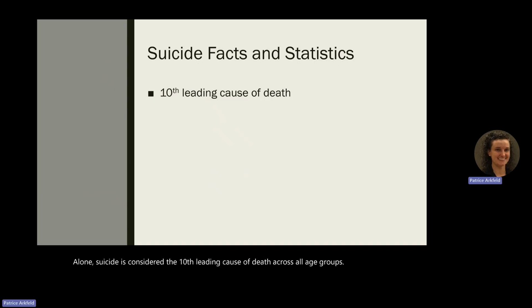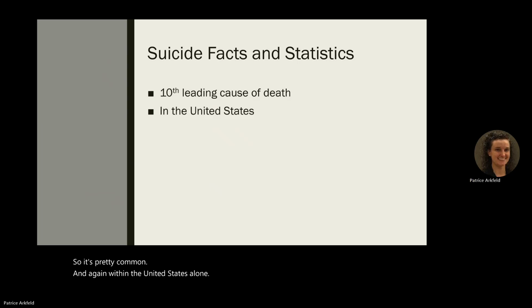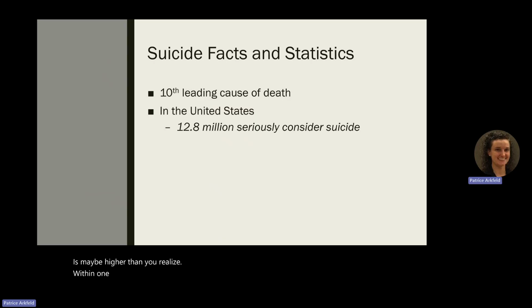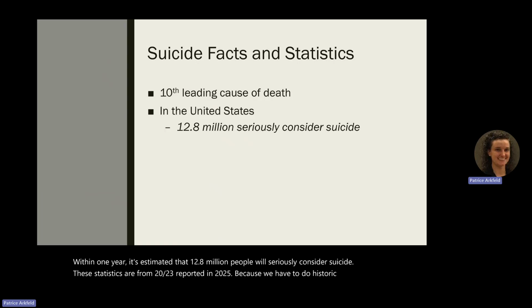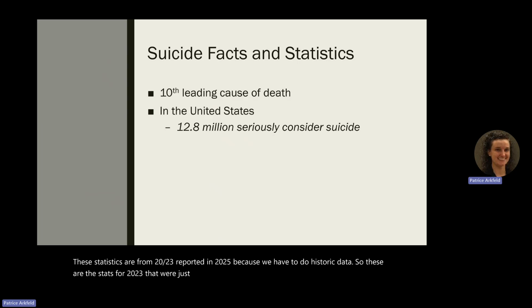So it's pretty common. And again, within the United States alone, the frequency of suicide is maybe higher than you realize. Within 1 year, it's estimated that 12.8 million people will seriously consider suicide. These statistics are from 2023, reported in 2025, because we have to do historic data. So these are the stats for 2023 that were just published this year. 12.8 million people will seriously think about and consider suicide.